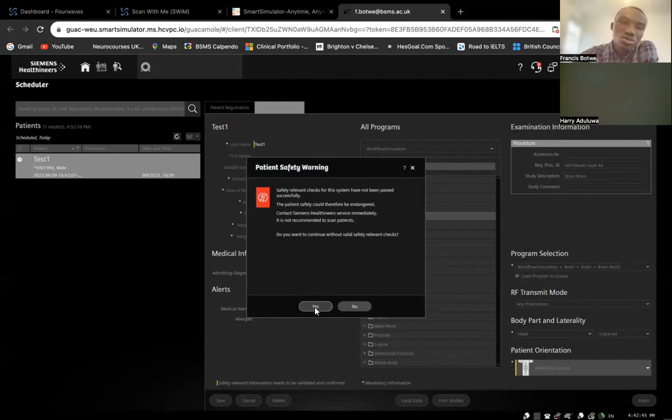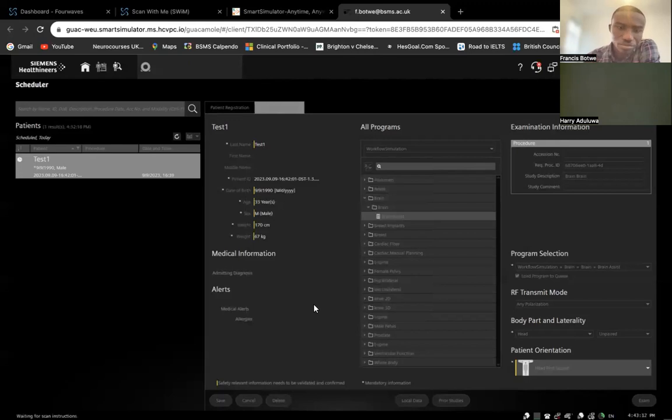They want to use all means that might happen when you are using your scanner, just to alert you that something of that sort can also happen. Do you just ignore it and go ahead? No, you have to find out why that is the case. If you ignore it, it can break the system. So I called them, they said I can go ahead. So I'll just go to yes.